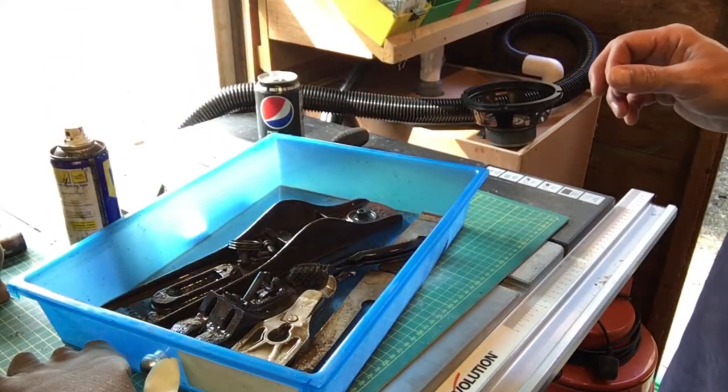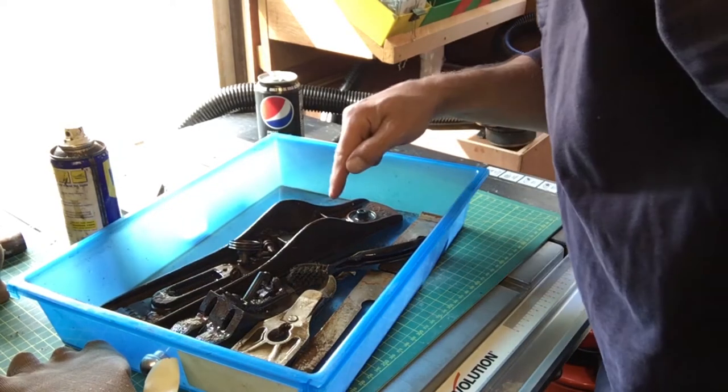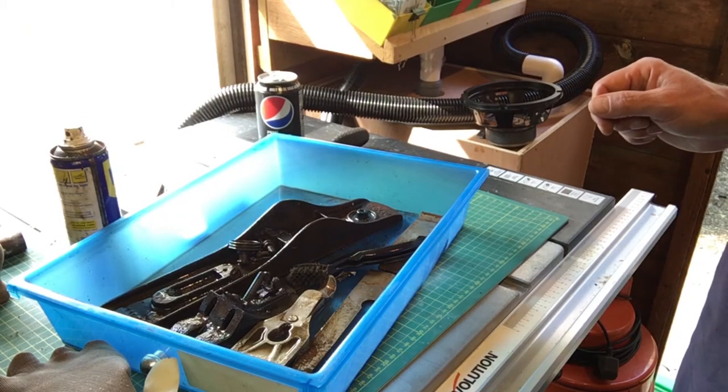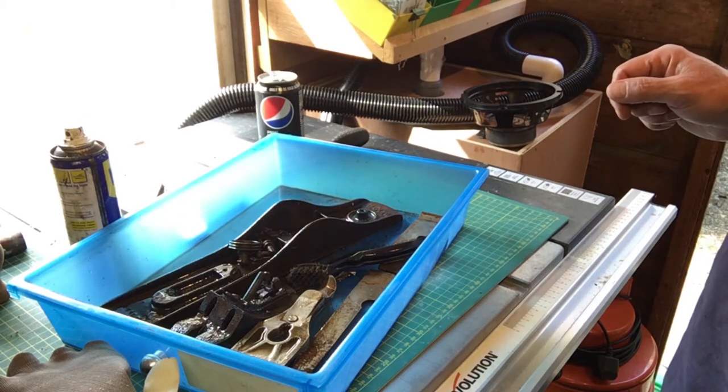Okay, gonna let that soak a while. My little wire brush isn't a lot of good because it doesn't quite get into the crevices, so I need to find something a bit smaller.